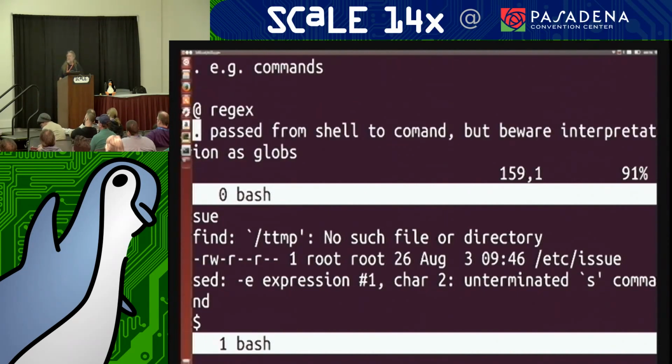They're globs. If you just have a bare regular expression sitting there on the command line, the shell is going to look at that and go, hey, I know what these characters are. A star looks like a glob to me. And it's going to try to use that as a glob. So if you're going to use regular expressions, you need to quote them. Even if the particular one you're doing right now is going to be just fine, you need to go through and quote those so that you can make sure that they are protected for that command and they are not being turned into globs. There we go, sorry. All right.